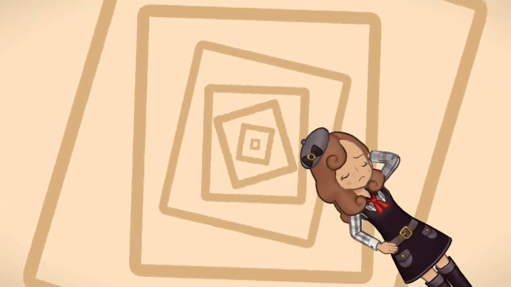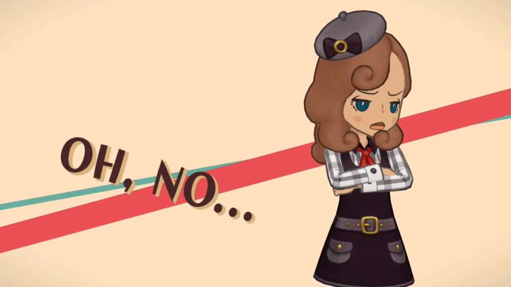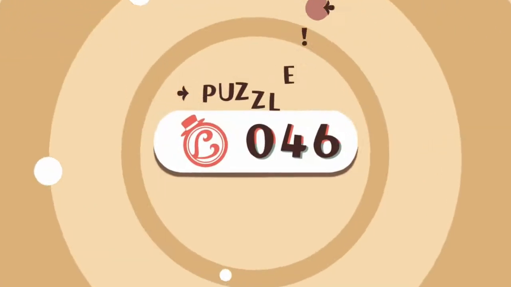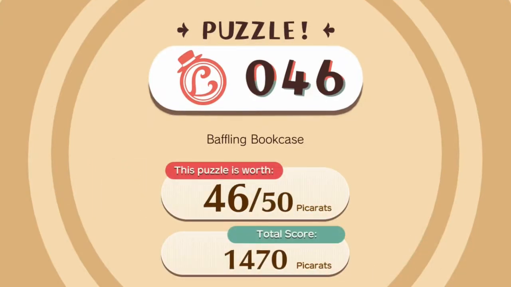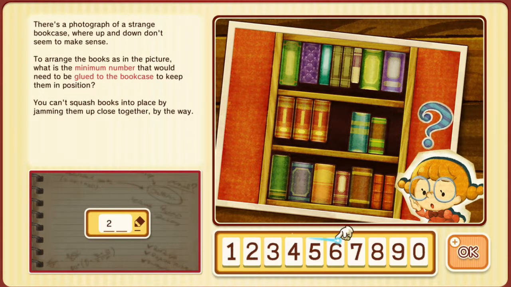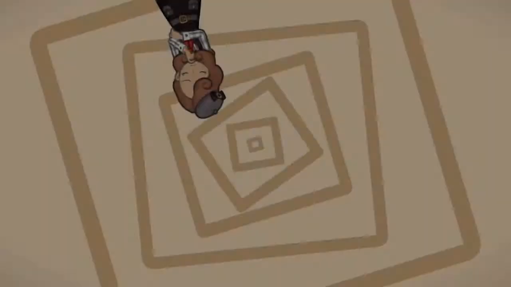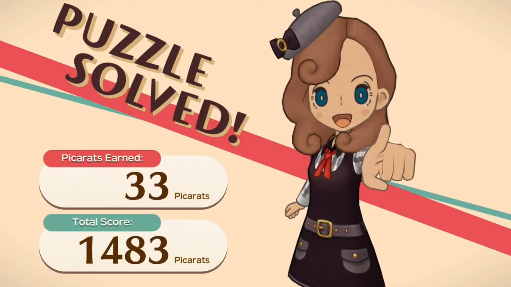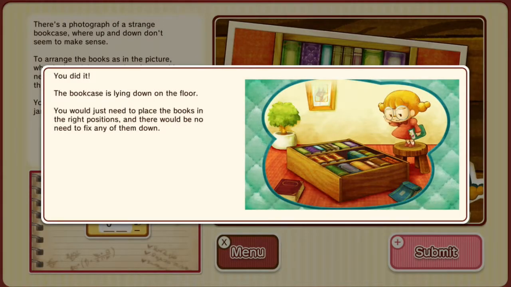I've seen how to solve this now. No, not two. Oh no. What's the matter with me today? Oh, it's 0. I bet the bookcase is lying on its back. It's lying on the floor, so all the books are already in one spot, and none of them need to be moved anywhere. Yep, 0. Don't worry, I wasn't gonna submit 20. This is an interesting one. Yeah, it is. Aha, I had a light bulb after not getting the 2 right. Yep, figured as much. You did it. The bookcase is lying on the floor.